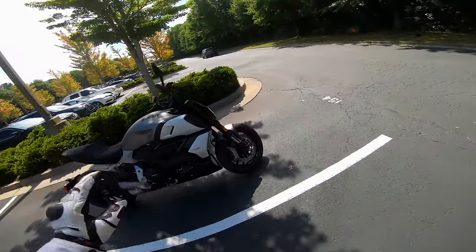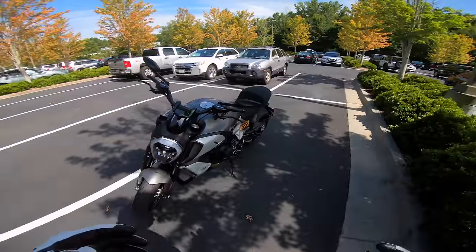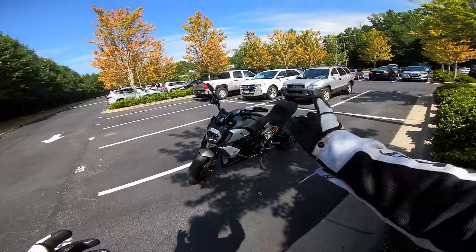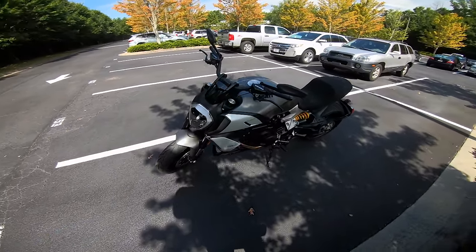If I was going to get this bike though, I will say I would get the S model. It's a couple grand more. And if you're already spending $20,000, you get full Ohlins, you get up and down quick shifter. I would definitely go with the S model.